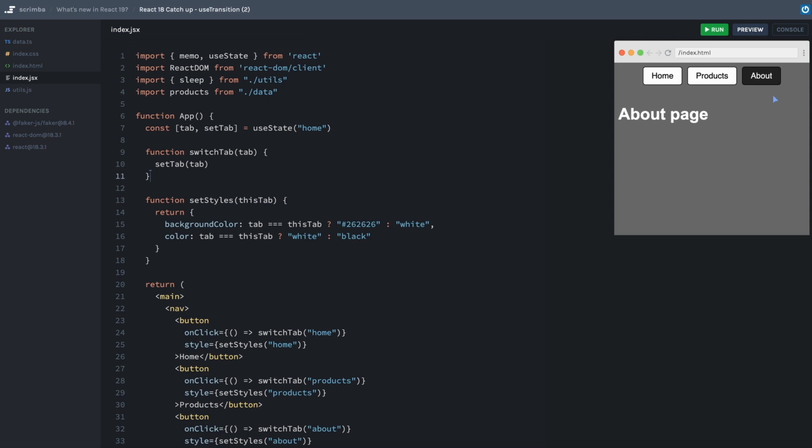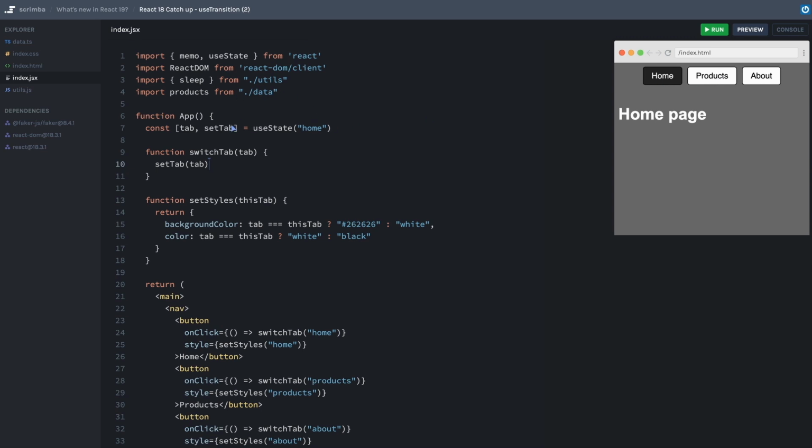The idea of transitions is it allows us to teach React that certain state changes are interruptible. In other words, if I tell React that calling setTab should be interruptible, in effect telling it that it's a lower priority state change, instead of queuing up a switch from home to products and then queuing behind that a switch to About, when I click products and then immediately click About, React will say, well, I can stop doing what I'm doing. I don't need to complete switching to products before I switch to About because this state change is discardable or interruptible. It's a lower priority state change.